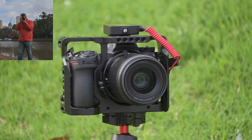Got the exposure set to manual now. And again, we're just doing a little bit of a walking test. Walking along the edge of the river here. You see up there in the middle of the frame, that is a drone. You are not allowed to fly drones here, but probably somebody's taking the opportunity.